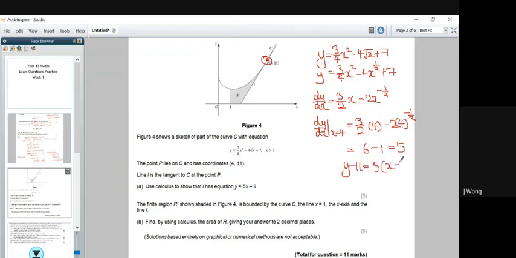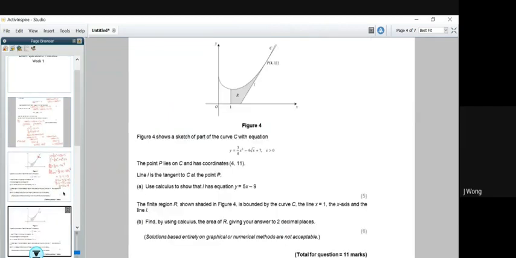And then again, standard procedure. If you want to find the equation of a straight line, you need a point. We've got it. You need a gradient. You have it. So you just need to put it into y minus y1 equals the gradient times x minus x1, all in brackets. So y minus 11 equals 5 times x minus 4. So we rearrange it, open up the brackets, and you'll have y equals 5x minus 9 indeed. Okay, so that is the first one.